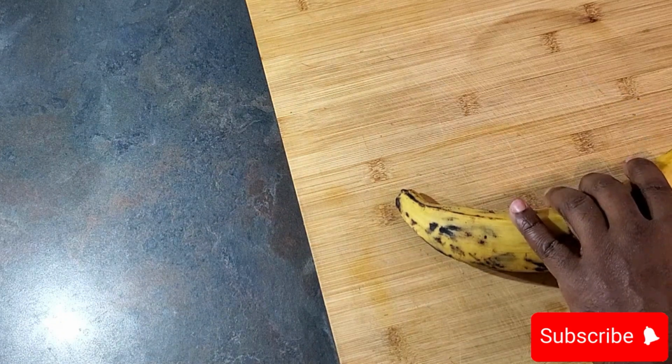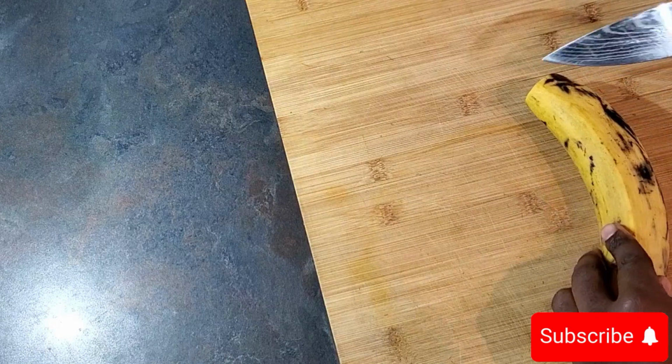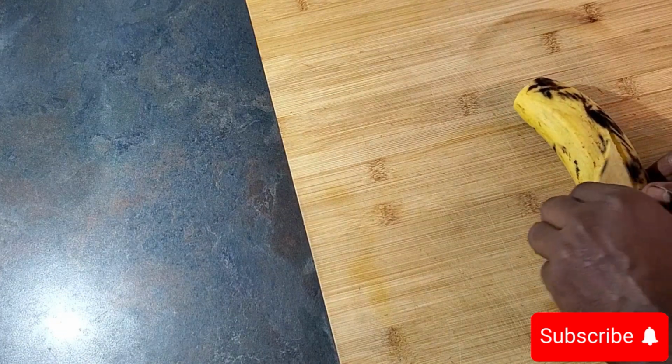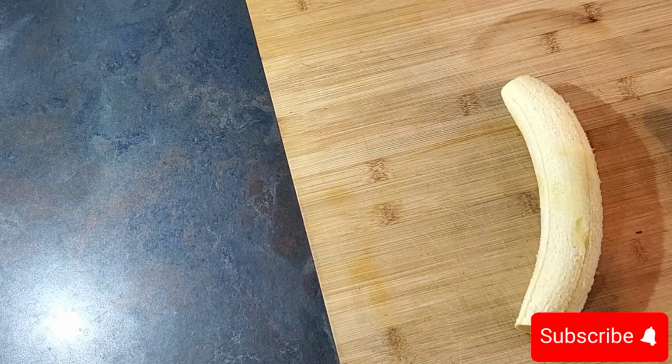So I'm going to go ahead and take the bottom and the top off. Just take your knife and just run it through like so. And we're just going to take the skin off. You can use two or you can use one. One is enough for me.